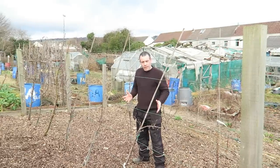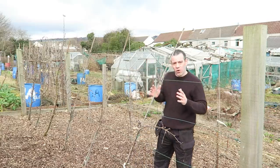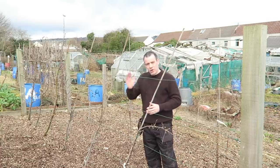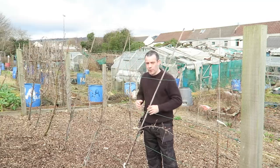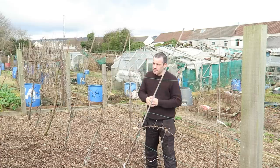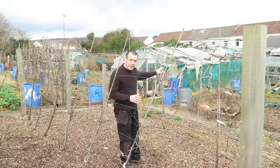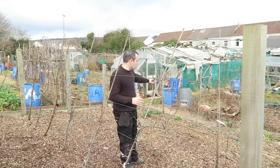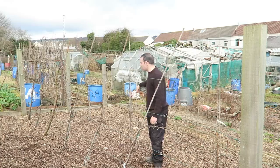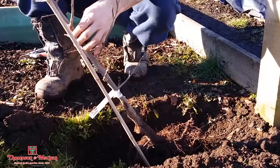Well, this area, guys, is the fruit area. This is the fruit plot. Now, this isn't part of my main plot. That's up there. This was the very first plot I took over on this site, and it's on quite a strong slope here, okay? We're probably talking maybe about 20 feet difference from top to bottom. But in this area, we put in all the trees. We've got some standard pears just down by here, and then we were going to train some fan apples. We've got some espalier that we are starting to train here, and we've got some cordons which I need to tie in along here. So this is the apples.